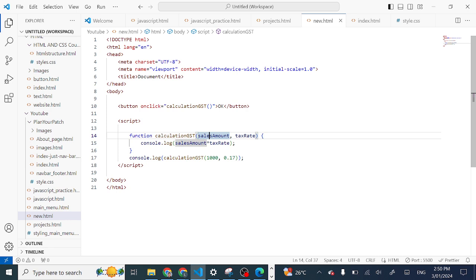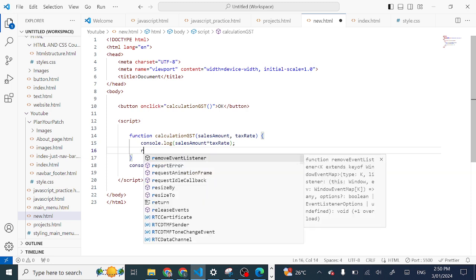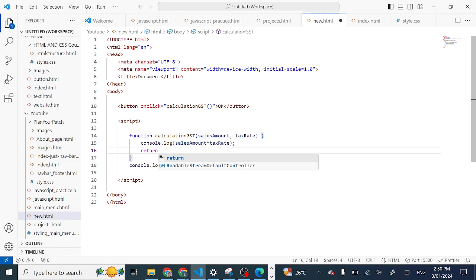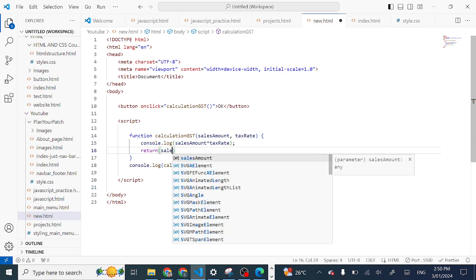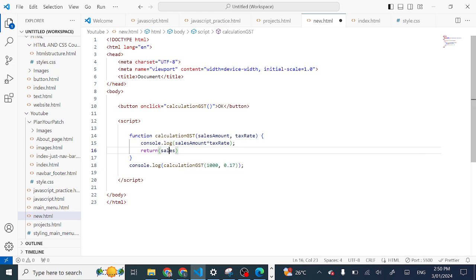Now, the other way that you can pass values back is another command, which I think is also used in Python. Within functions, you can also do a return value. Okay, so let's say we want to return a value, and we want to return, let's say, the sales amount. What that return value means is that we're returning the value from the function.